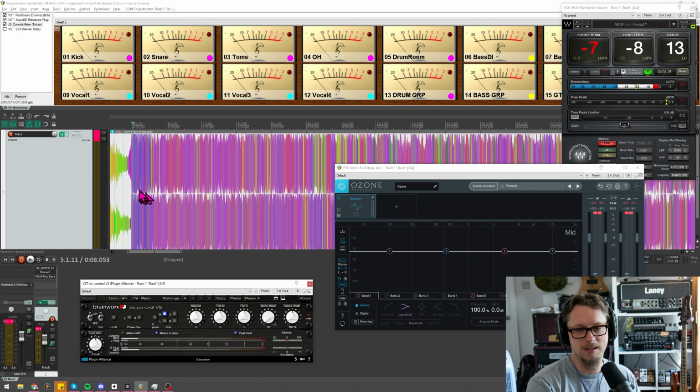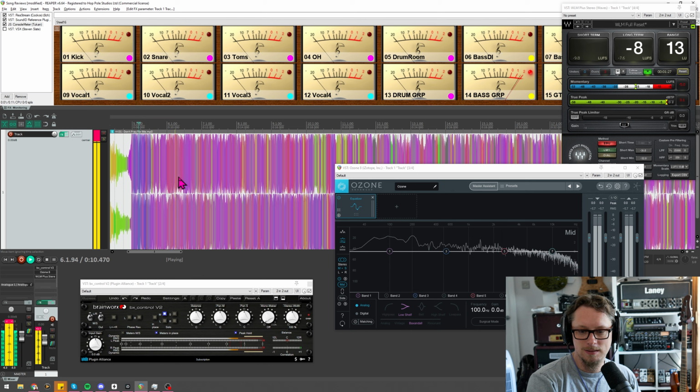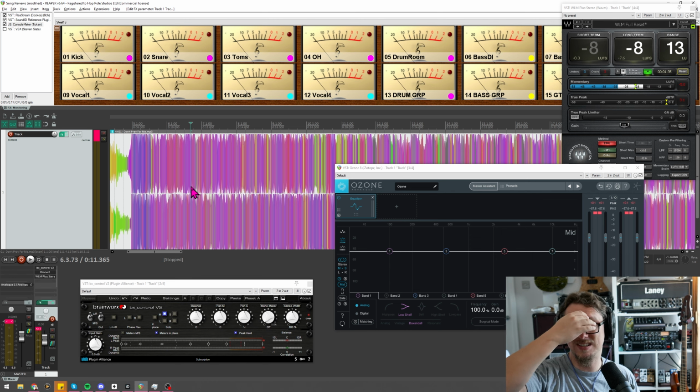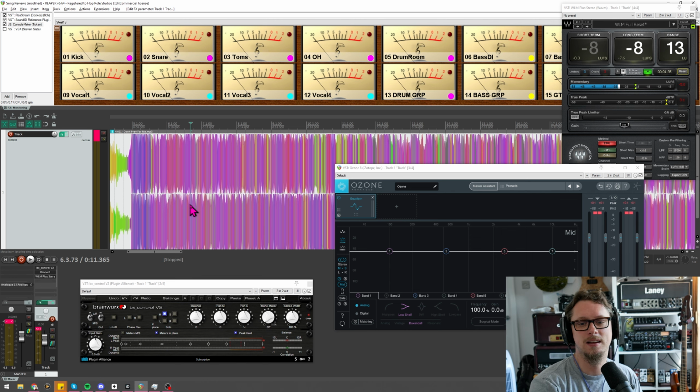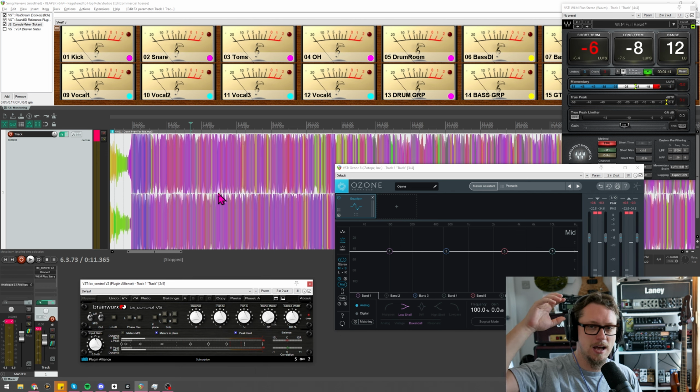Let's mono everything and see what we hear without the sides. So just the mid. I can hear a few interesting little snare fills in there, but the snare is so punchy. And the cymbal is really quite quiet and off to one side.